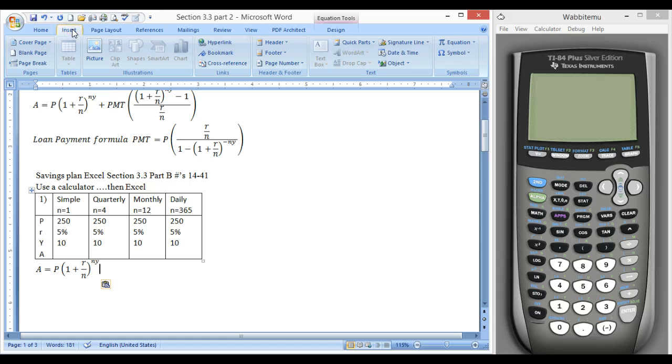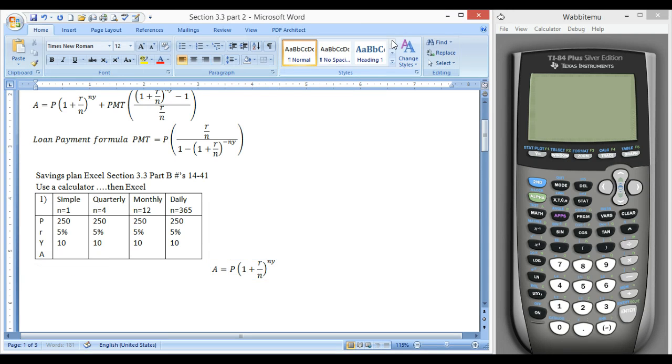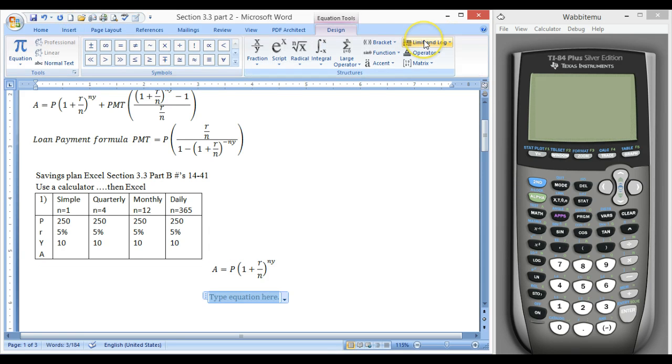To insert an equation, you go to Insert, over here is Equation, and then you type in your fractions and your parentheses to make it match exactly what you want. So I would say A equals, oh, it's going to do it inside the same one. I'm going to hurry and do it quick so that those of you who missed the other ones can get caught up with us.